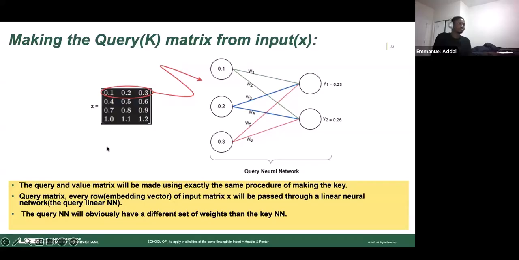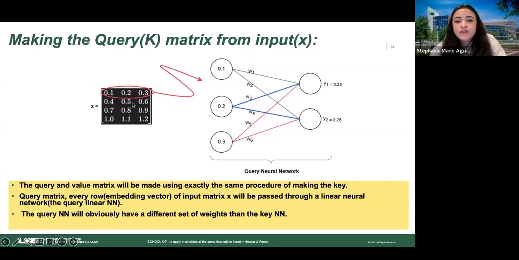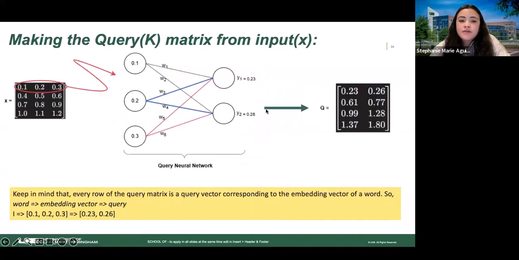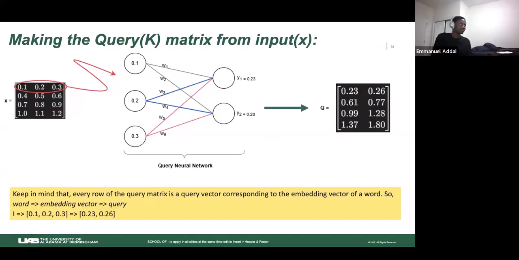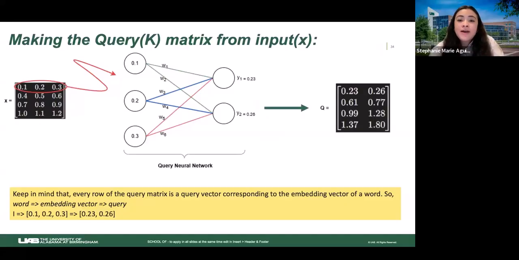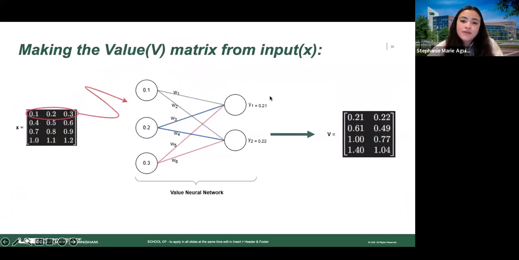So this is the embedding vector. You're going through a different set of weights, and then you would get a different query matrix. So this is actually very self-explanatory. I wrote it because many times you don't actually know what's going on in the back, but those matrices are going to be important, like I said, for that attention. And so once you're getting that embedding vector for each one of these words, you would have that final query matrix.